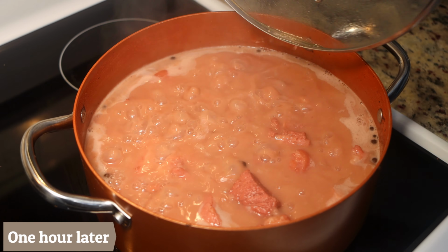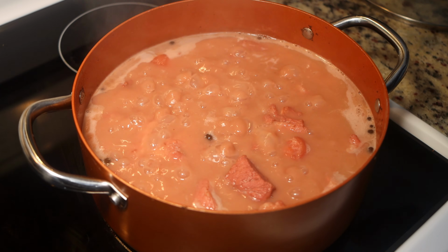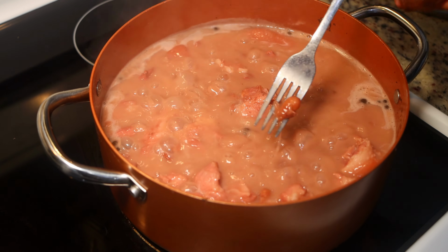Well friends, this is what we have after 1 hour of cooking, and isn't it looking really nice, simmering quite nicely. Let me check the meat for softness.